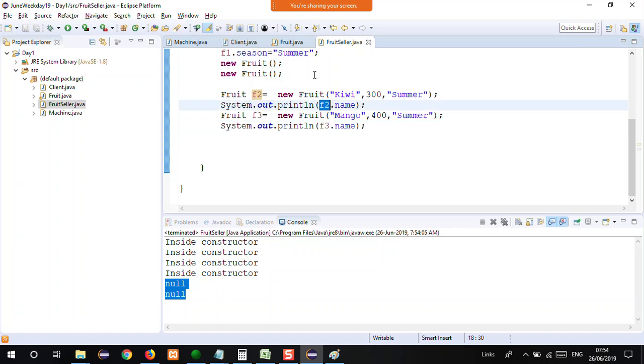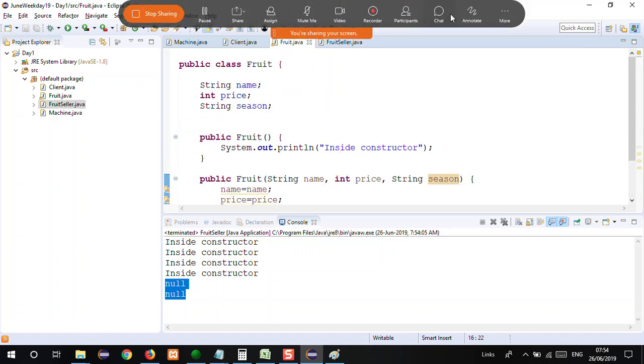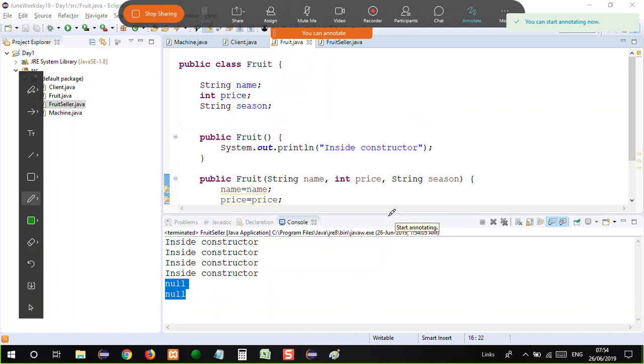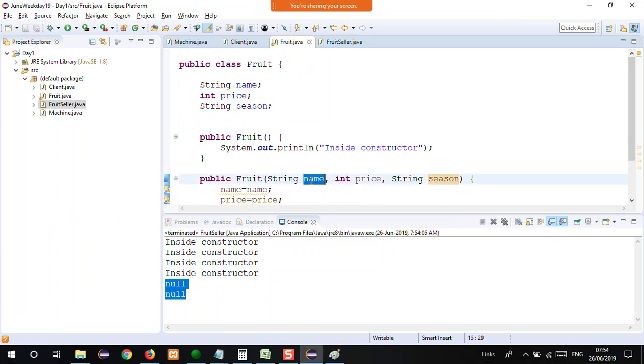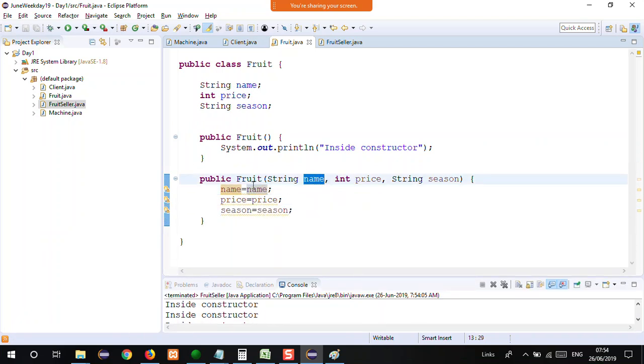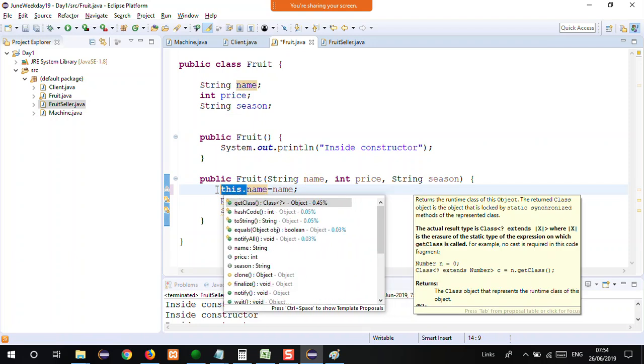The reason is that in reality, it does not equate the global variable name to this variable. It equates this variable to itself only because it's the local variable. So what we do is that we write the command this dot. This represents the current object.